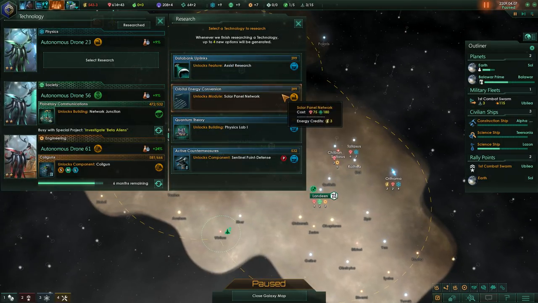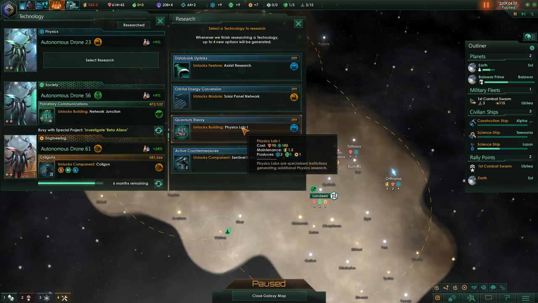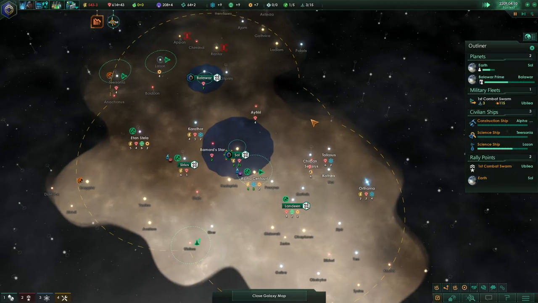Solar panel network's a great way to make some extra money. Point defense, we can wait. Physics lab, it's nice to get more labs, but we don't have to rush into that. Let's get the solar panel network. It'll help with our economy some more.